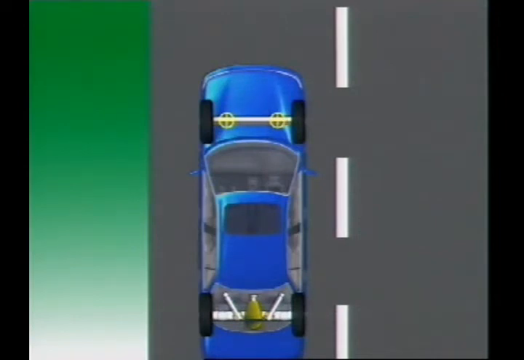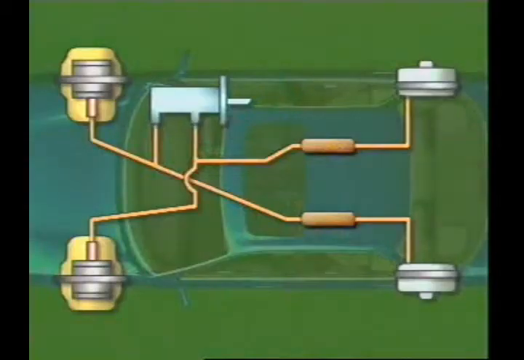During braking on any type of drive, if braking effort is greater on one side of the vehicle than the other, positive scrub radius will cause the vehicle to veer towards the side with the greater effort. Negative scrub radius will cause the vehicle to veer away from the side of greatest effort. How much it veers depends on the size of the scrub radius. This is why vehicles with a diagonal split brake system have negative scrub radius built into the steering geometry. If one half of the brake system fails, then the vehicle will tend to pull up in a straight line.